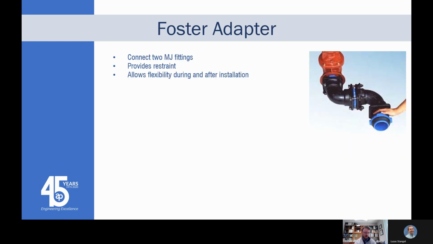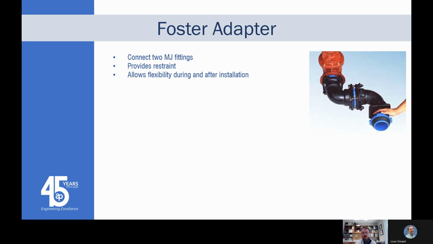Foster adapters. This is one that we've used a little bit. I know we've specified on a couple locations. It's not something that we typically would put in a standard spec across a whole project. What it does is essentially take two MJ fittings with a little adapter in between, so you're able to bolt those two together and get them to seal. Historically without that, if you had two MJ fittings, you had to have your MJ fitting with your follower ring, a small chunk of pipe, and another MJ fitting with a follower ring. So you've got two joints there, a little chunk of pipe, and a little bit more installation work.